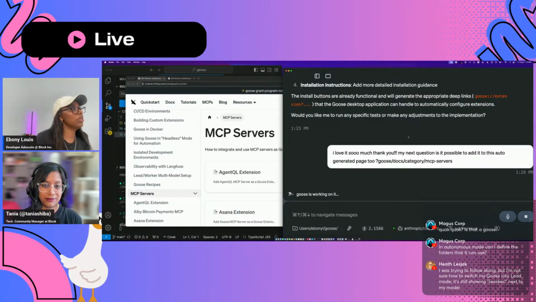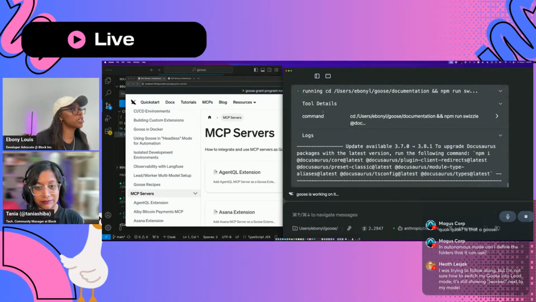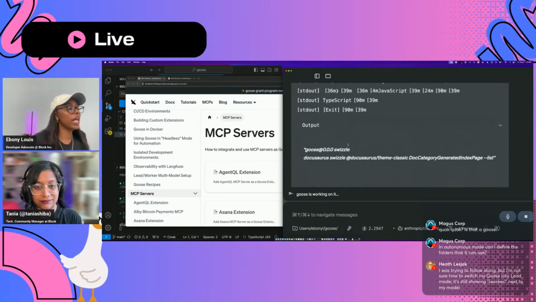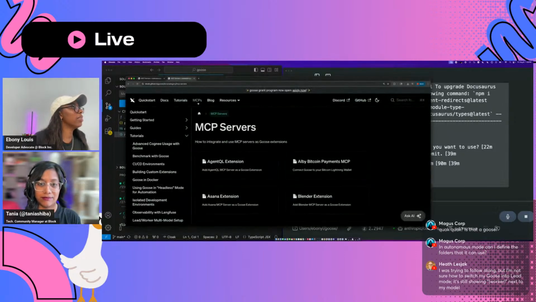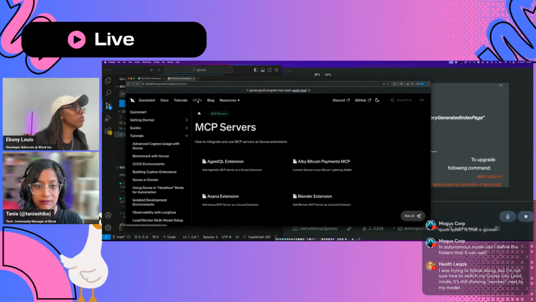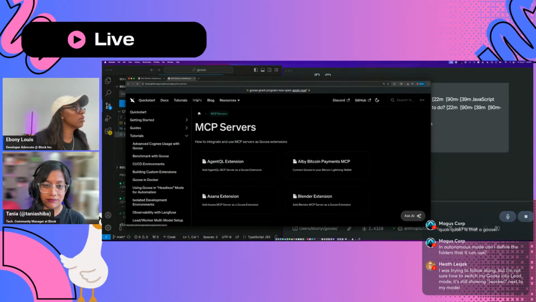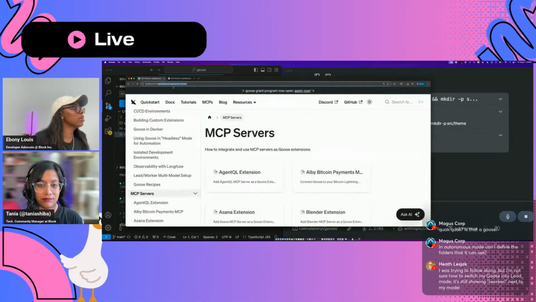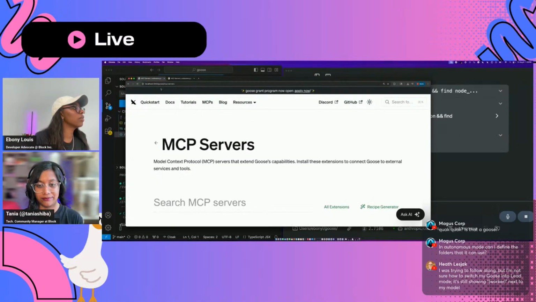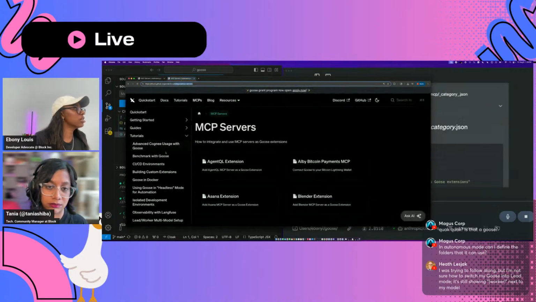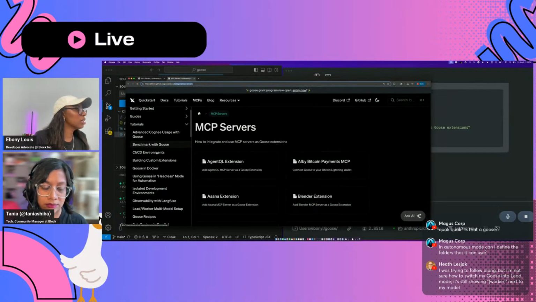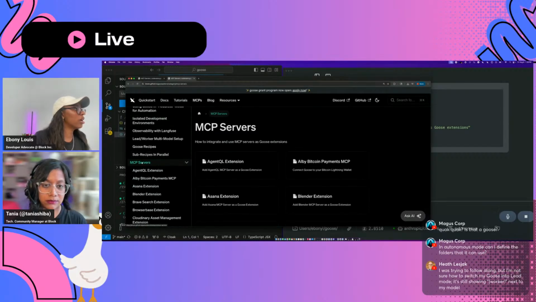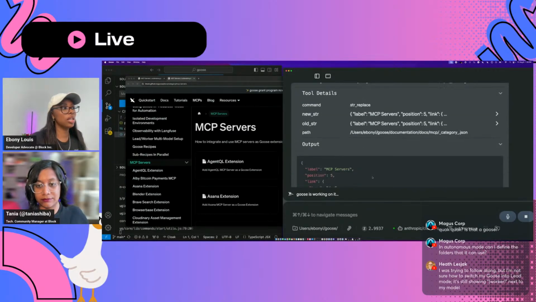All right, let's see if he can do it there too. I wonder if there's a restriction as to why he can't. I feel like he should be able to because I believe that this is also auto-generated. Yeah, it is. It's in categories. Interesting. Wait, hold on. Oh, I think it just needs to add a routing. It just needs to route. That's literally the only difference to give us what we want. Yeah, I think so. Okay, let's see.